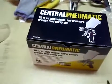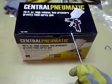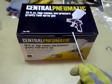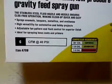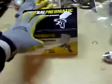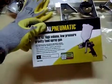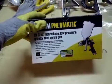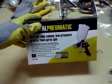and before I took it back, what I did was I was looking at the spray paint guns, I always kind of go over there, and I noticed this box was different. Although this is the item number on it, 47016, the box is different, and it looks new. But anyways, back to this. If you noticed from that episode with the gel cap knee pads, the box is a little different.